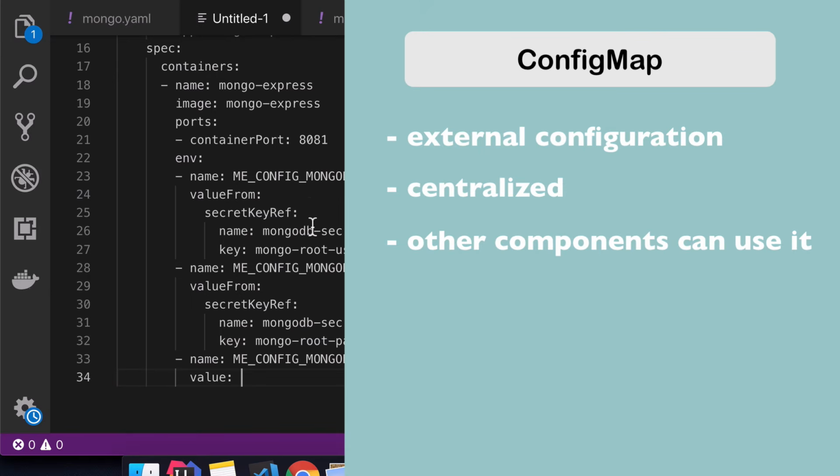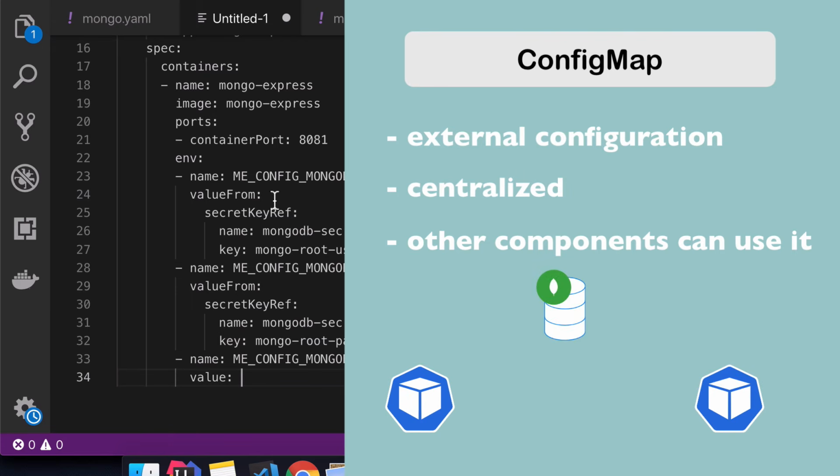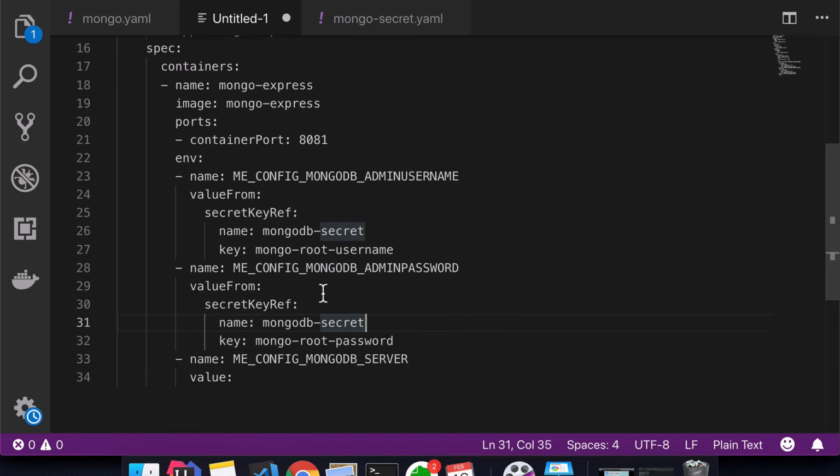So for example, if I have two applications that are using MongoDB database, then I can just reference that external configuration here, and if I have to change it at some point, I just change it in one place and nothing else gets updated. So because of that, we're going to keep this incomplete deployment configuration, and we're going to create the ConfigMap, which will contain the MongoDB server address.